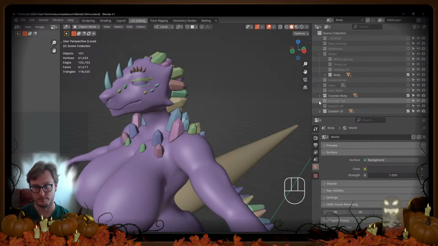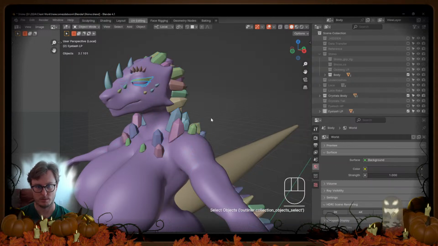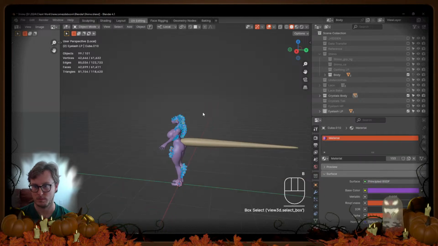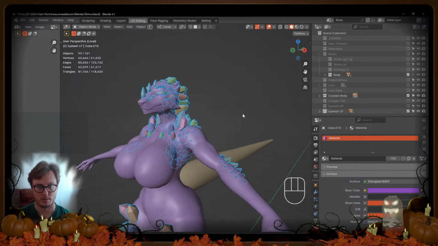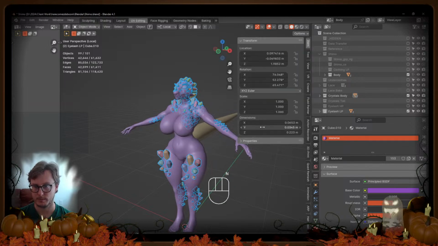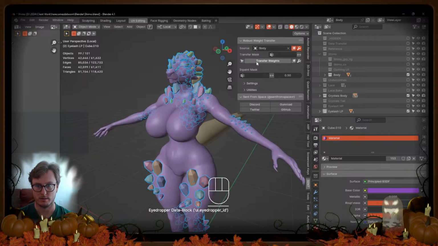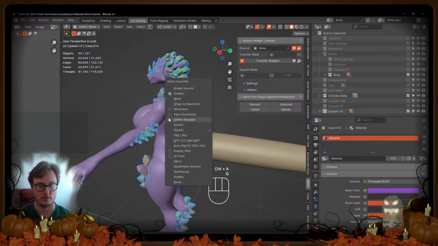For all of these, what we want to do is turn on set robust weight transfers. Select the body. Mesh.